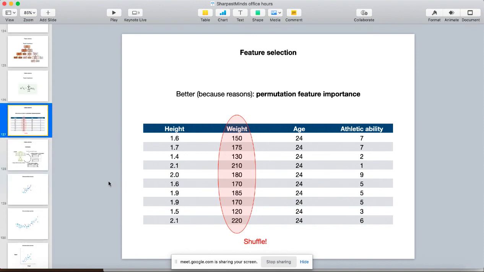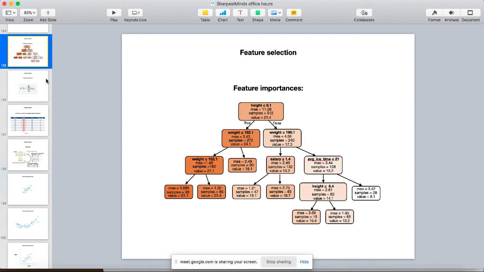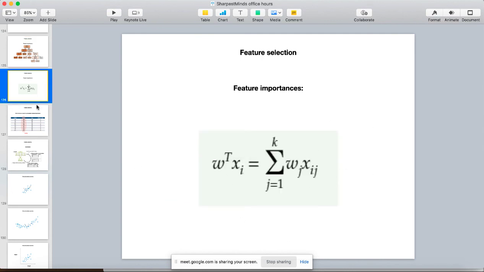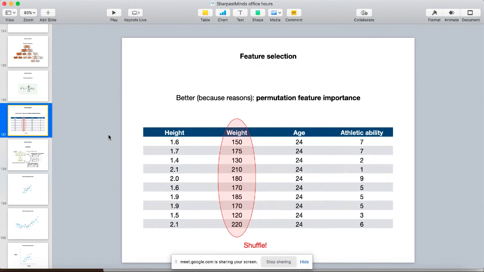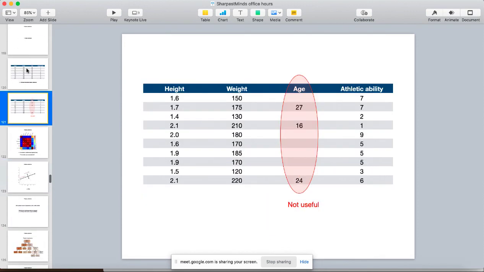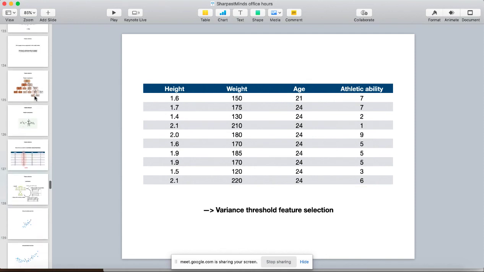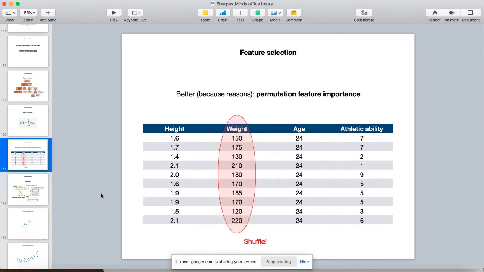It only depends, like at no point did I have to tell you what model I was using. I never started saying stuff like, oh, look at the structure of this decision tree, or the structure of this neural network, or this logistic regression. I didn't have to do that. I literally just said, take the data set, shuffle one of the columns, see what comes out, right? So this gets the benefit of a model agnostic strategy while not being as oversimplistic as some of these approaches we saw earlier. It does manage to capture the things that your algorithm has learned about the data.